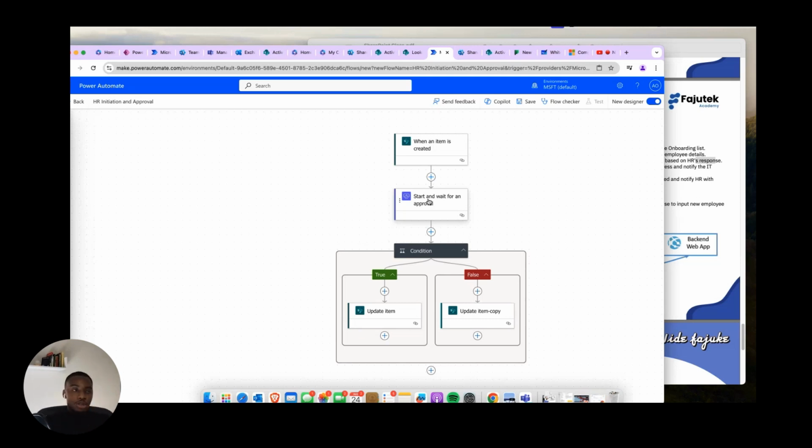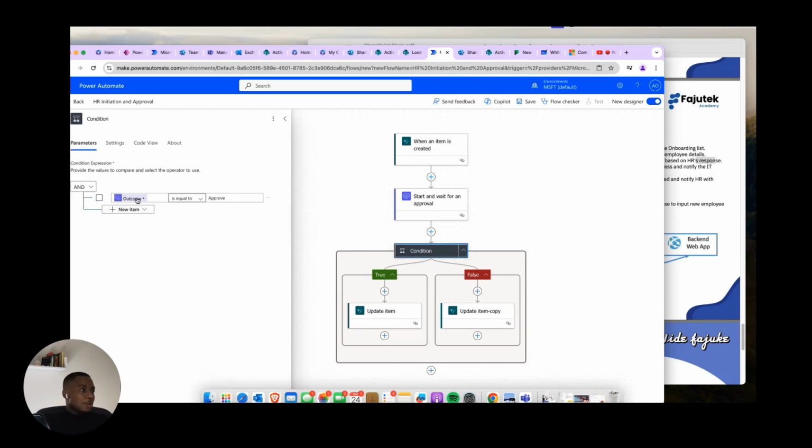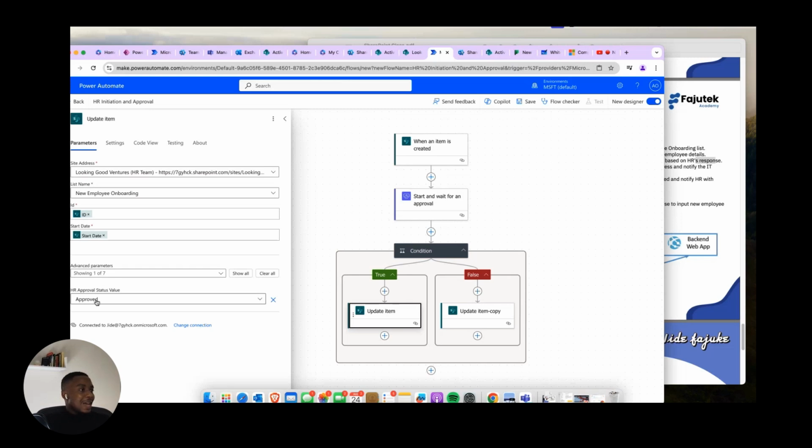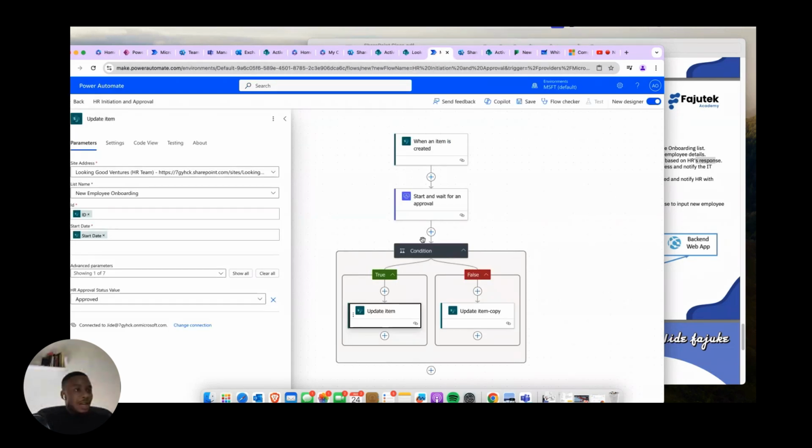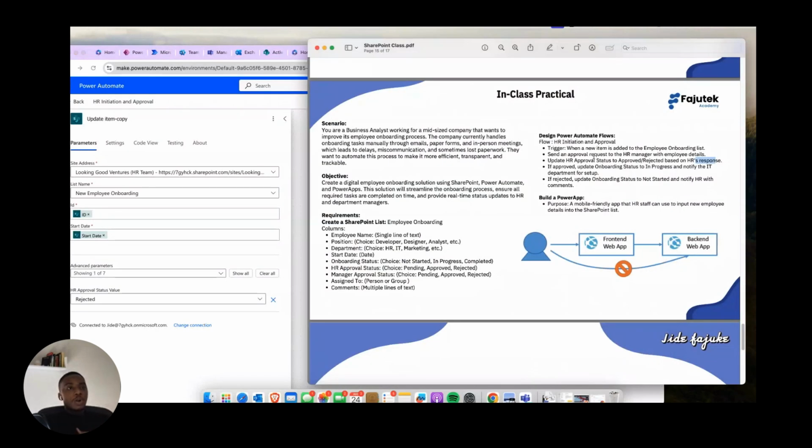Depending on what they choose, if the outcome of this approval process is equal to approve, we want to update the item, so that employee that has been submitted. So we want to update this part of the record to approved. If the approval process is rejected, we want to update it to rejected. That's what we've done so far. We've not even sent any emails out to anybody yet. So what's the next step?